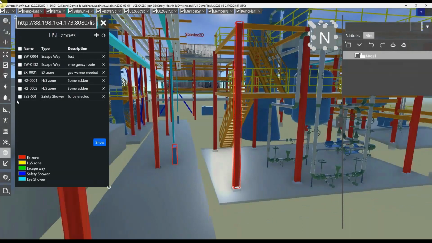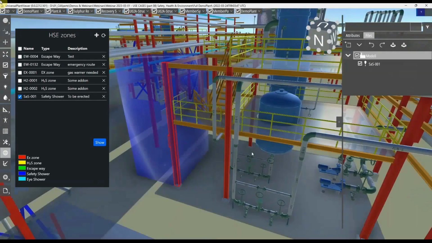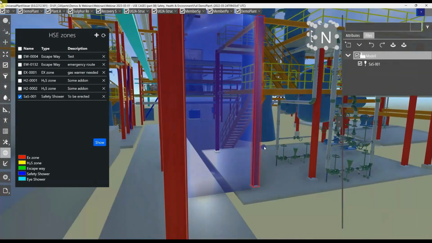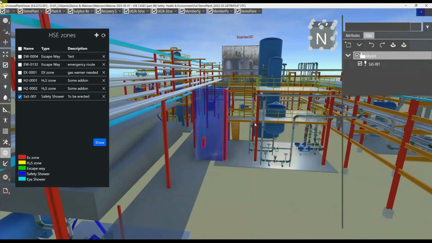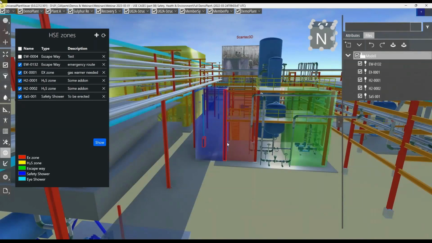Where is this zone? Well, easily, I just check mark it and visualize it, and it's showing me where the safety shower is going to be placed. And this works also with some other details I prepared here, for example, for the X zone and the H2S zones. Let me actually visualize everything except the escape ways.